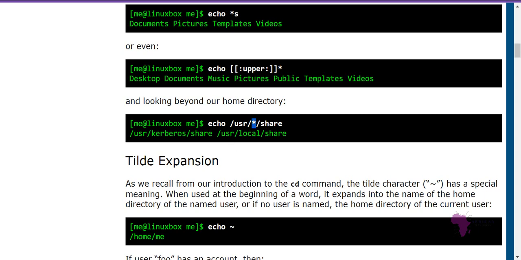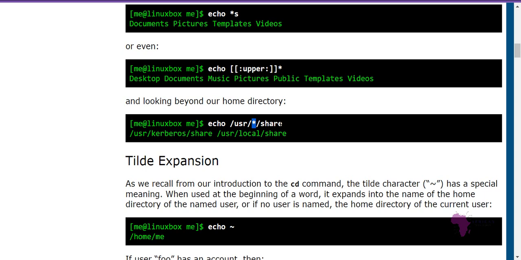So this one, echo /user/*/share. What does it do? It means echo all files and directories which have share in the user, which means it can be user local share, user kbros share, user another name share.